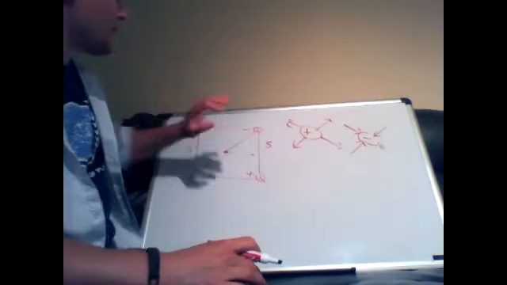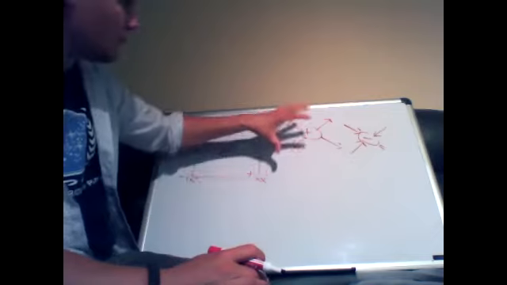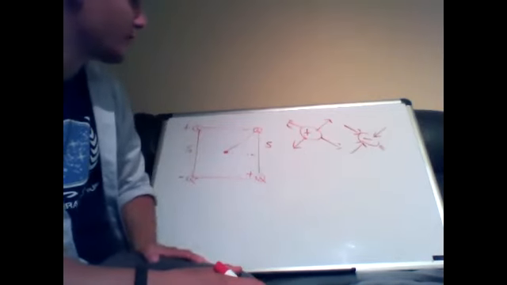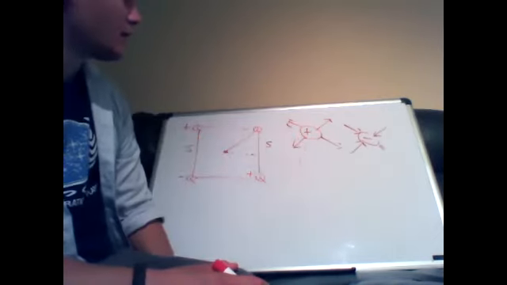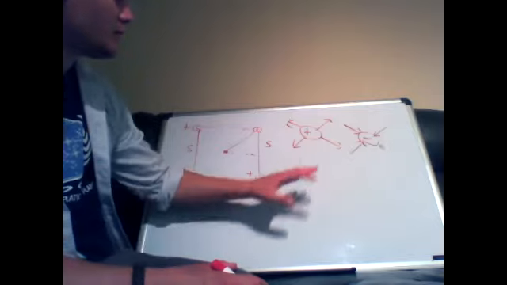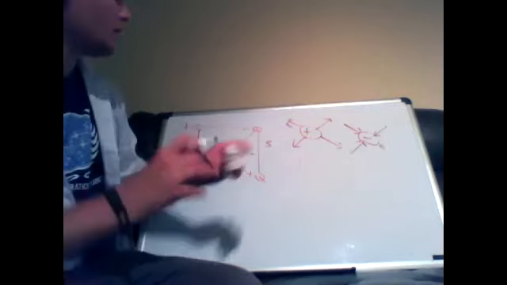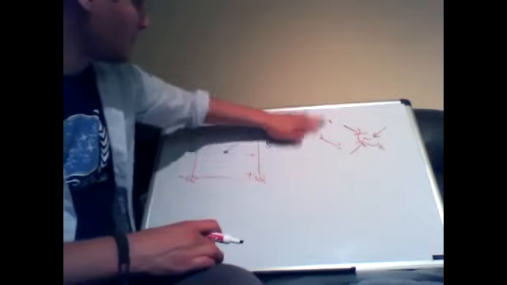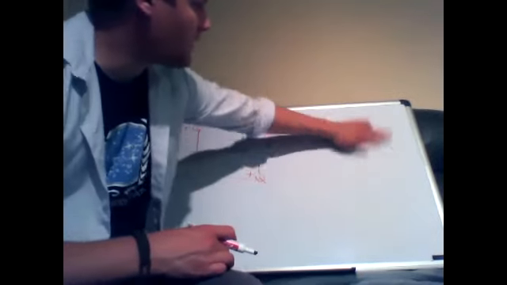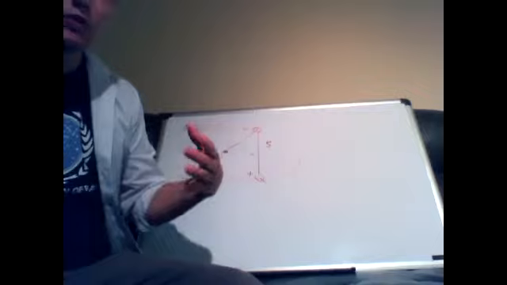Now keep in mind, I know it's hard to see when this is a little whiteboard in a video like this. So anytime I write something out, I'll try to be as careful as I can about what each symbol means in case you can't read it. So therefore, the important thing here is the positive charge has electric field lines emanating out from it. Negative has them going towards it.